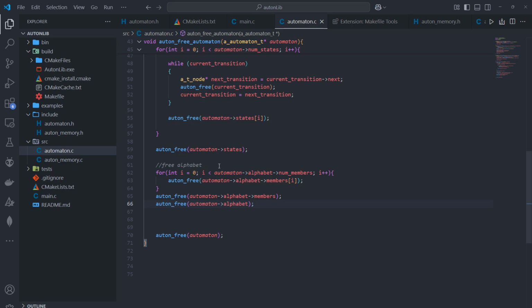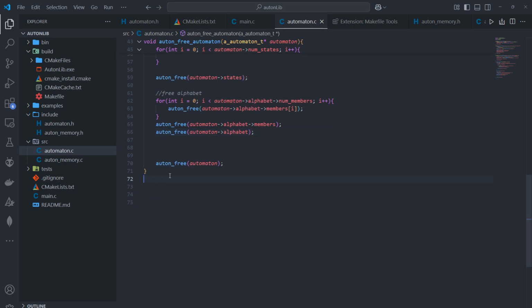We'll see everything. Now let's implement the function that is going to help us print a few details about the automaton to the terminal. We're just interested in printing to the terminal. We're not really returning anything, because there's no point. So the return type is going to be void in this particular case, and I'll let this be a public function. So I'm just going to say auton print automaton, like so. That makes sense. Now we want to get a pointer to the automaton.